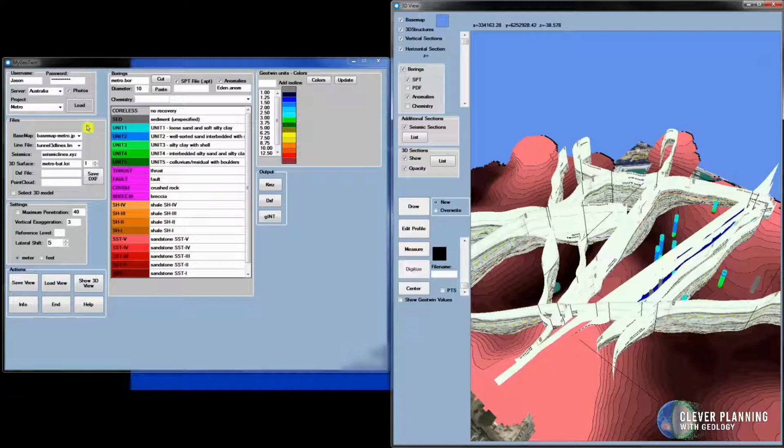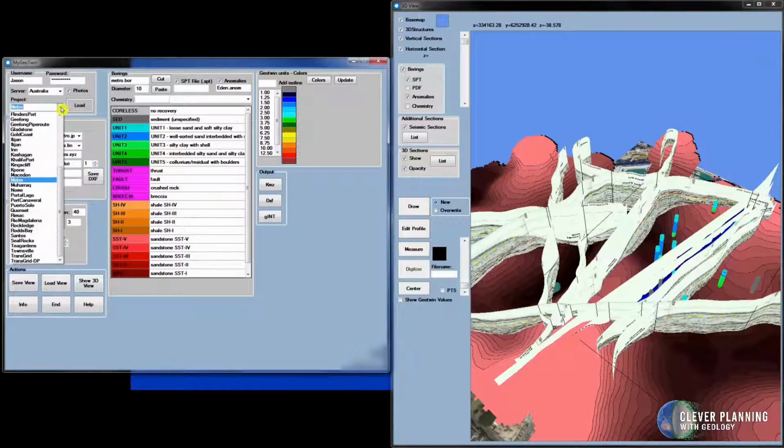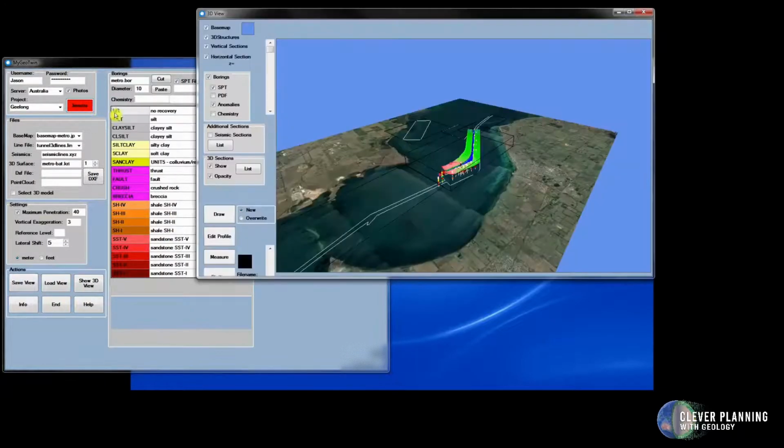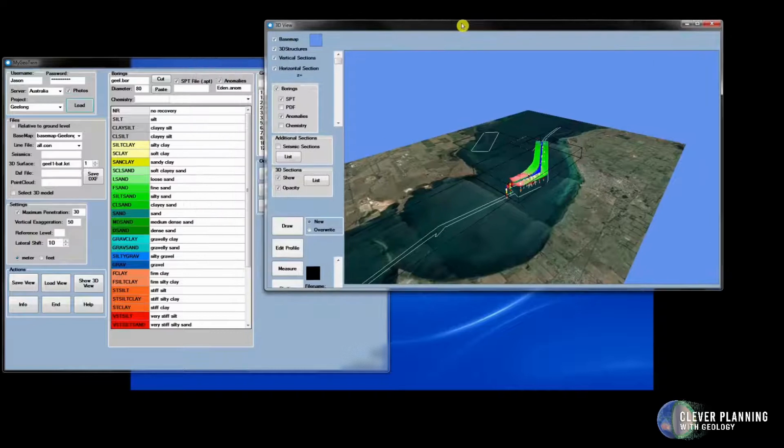In some cases, datasets are very large and cover multiple work areas. In this circumstance, the dataset may be broken up into multiple models. To examine this, we will look at the Geelong Harbour. In this case, 550 line kilometres or 14.5 million data points were collected in just 8 days.